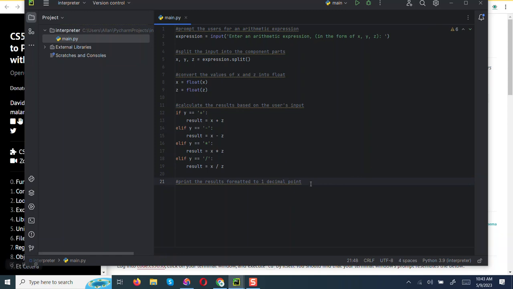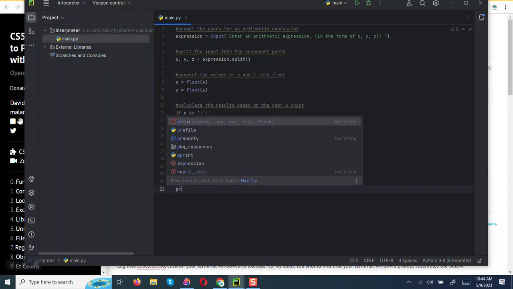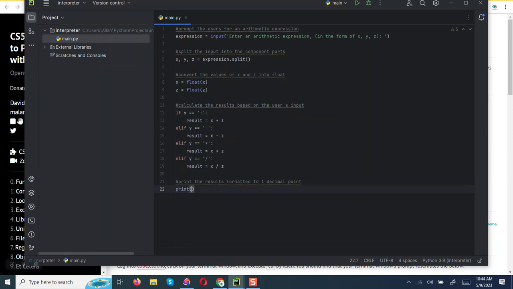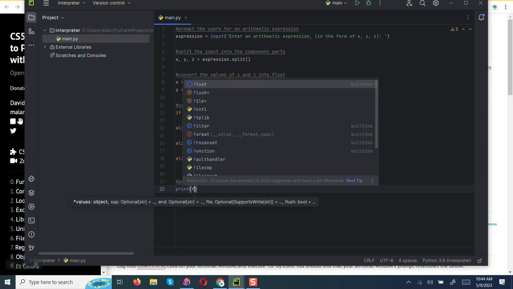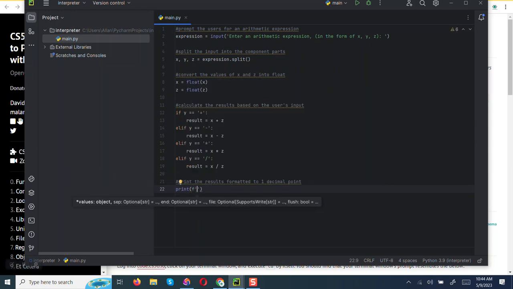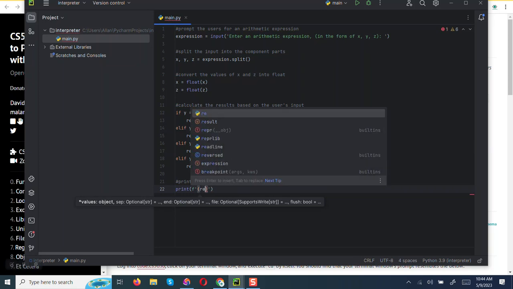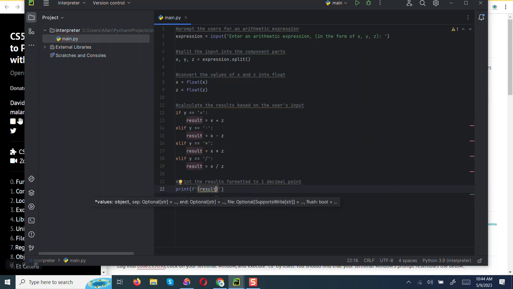Then we are going now to print the result formatted to one decimal point. So what we are going to do is say print, then we are going to use the f string, then we are going to use the curly brackets, result, which should be able to give us the result.